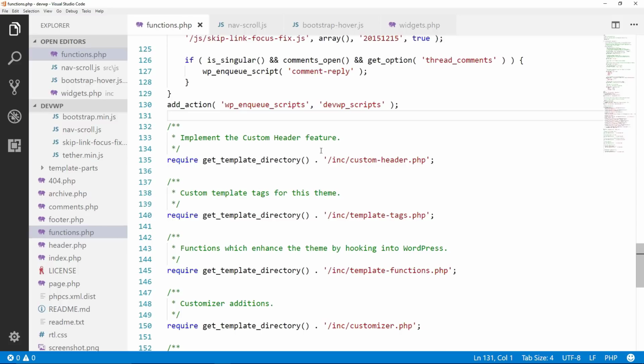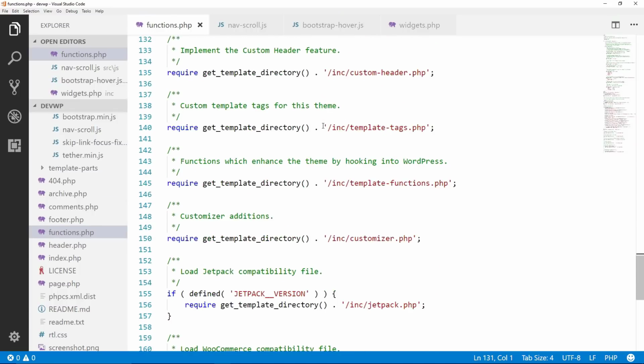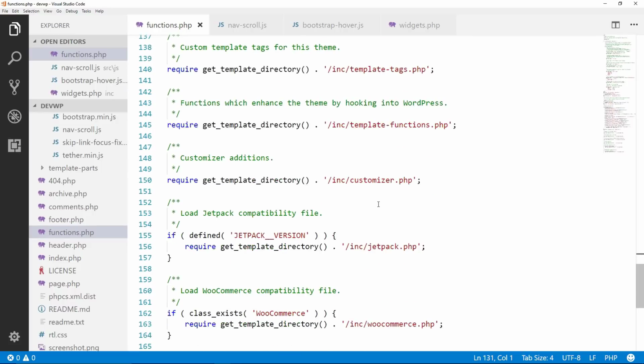So this section over here, this is where you're going to be including or requiring certain files to be utilized. That's the power of the Functions.php file. Instead of having all the code over here, we can separate them and make it modular by putting the code in other files and then including them. So this is basic PHP, but it's being handled in the WordPress fashion. So we're going to have to make sure we include that.